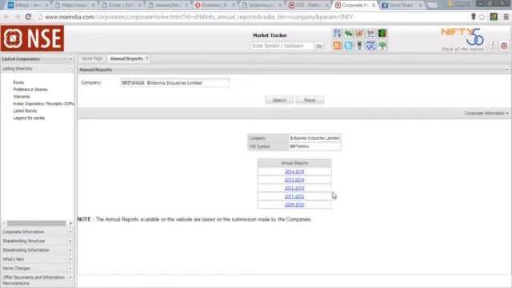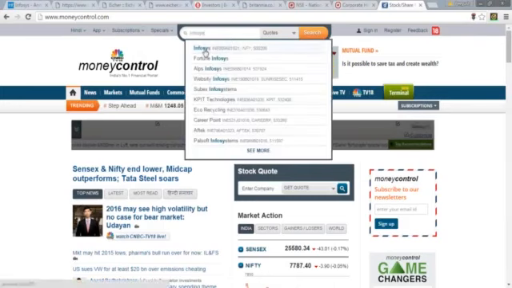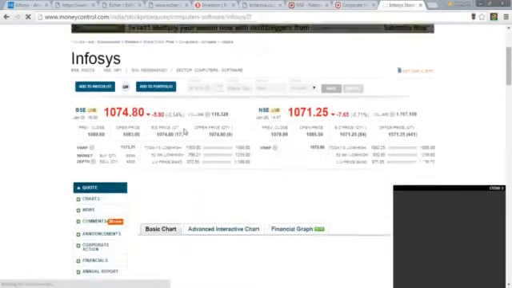And finally, you could once again look at data points around these companies on websites such as Money Control. Right at the top of this website, you find a menu where you can search for companies. Search for a company like Infosys. You get the name Infosys here. Click on Infosys and it'll take you to a page which will have information on Infosys.